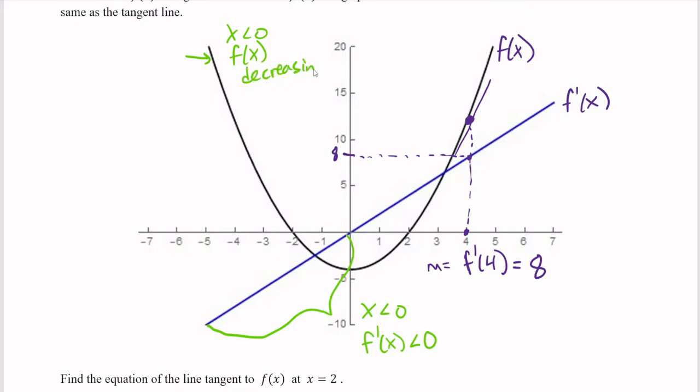Look, it matches. I'm going down, I'm going down. Of course I am, because this is negative, which is telling me decrease. I'm going down. This is still telling me decrease. Of course you are, because my derivative is down here, and it's a negative number, which says decrease. I'm going down, I'm going down.